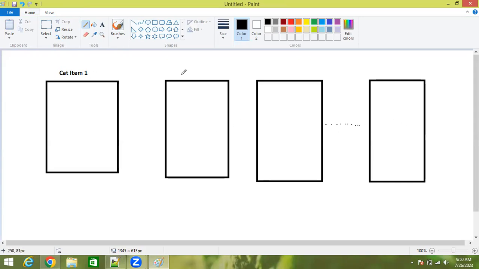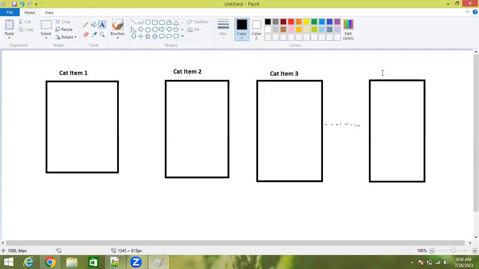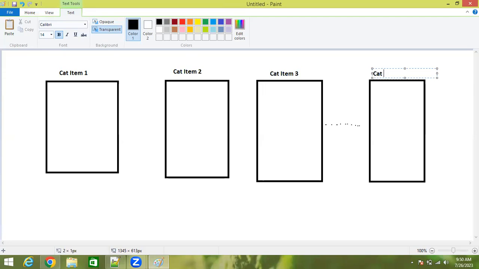Some n number of catalog items can be there, 1, 2, 3, 4, any number. So this is cat item 2, cat item 3, cat item n. Getting it? Cat item n.